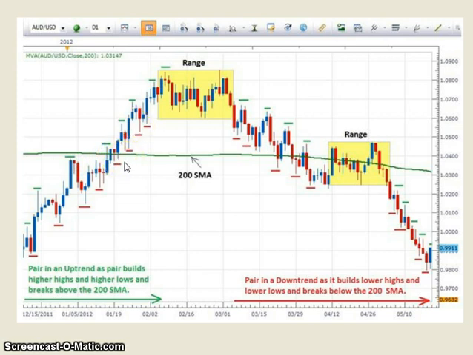Also, at the time of this particular analysis, the Aussie dollar was one of the strongest currencies and the US dollar was one of the weakest. If you want to learn more about strong currencies versus weak currencies, email me at rcrivofx@gmail.com and ask for the strong weak analysis, and I'll explain how I go about doing that each day.